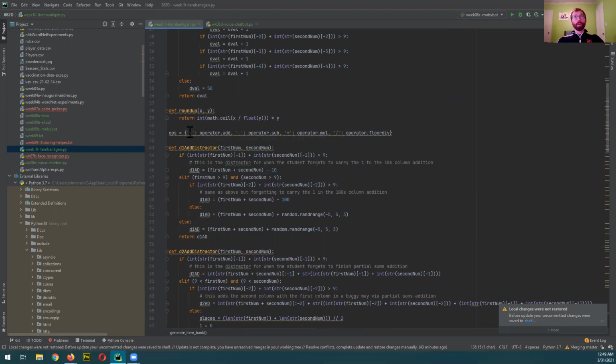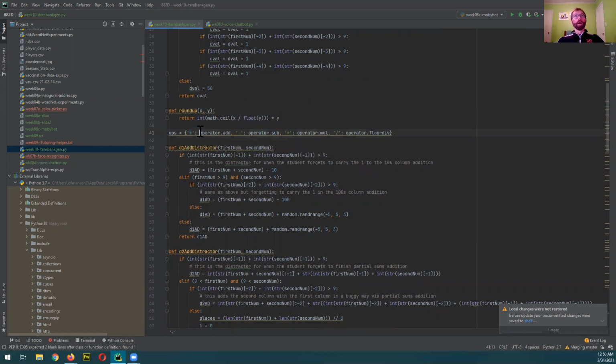So it's a dictionary where you can turn a string into something that can operate, but it's dangerous to use the eval, because someone could hack you and they could do stuff to you. I mean, no one's going to hack you, but it could happen.